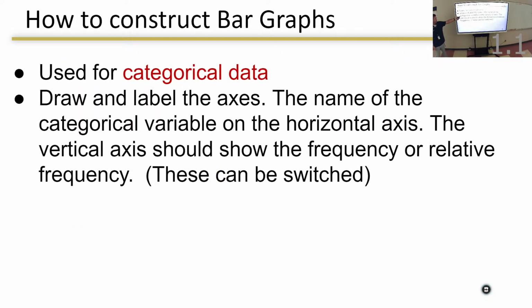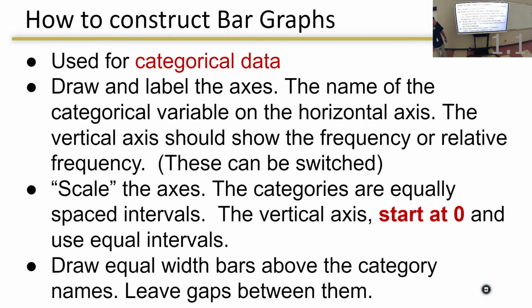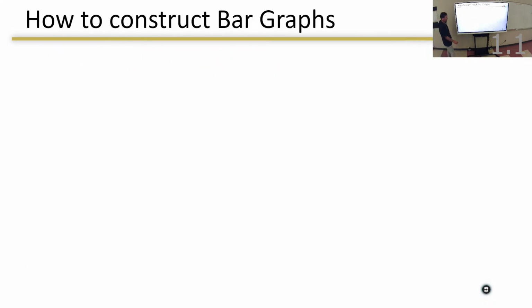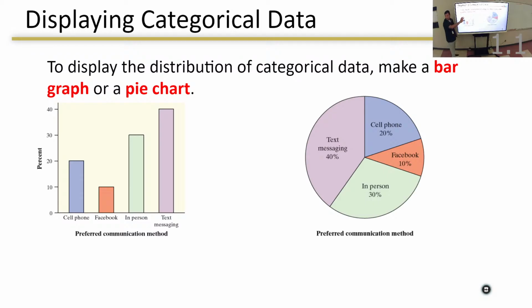So, for categorical data, draw labels and axes. The categories typically go on the horizontal axis, but you can make a bar graph sideways, putting the numbers on the bottom and the bars going out. Again, how you do it, they don't care. This is the wrong bar graph because the categories are on the bottom, but they don't care. They go out this way, but very few times they do.